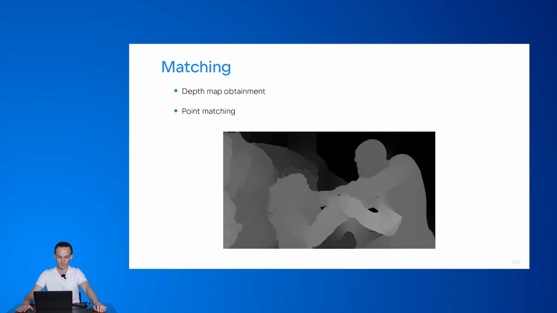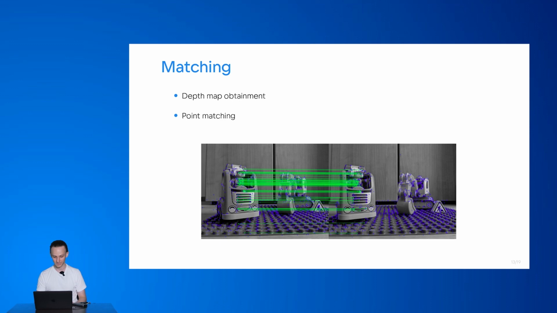Those depth maps could be constructed in multiple ways, but the core idea is that we have to find the proper correspondences between the objects in the left frame and the objects in the right frame. And that's the main idea. If we can do that for one point, we can do it for a number of points, and that will give us the whole picture, the whole depth map. Here you can see the correspondences that I was talking about. Since those lines are parallel, you can tell that probably this matching makes sense.